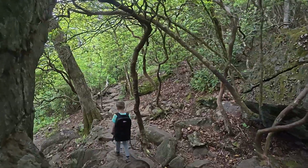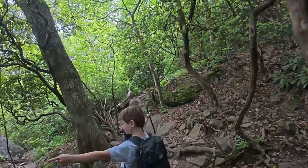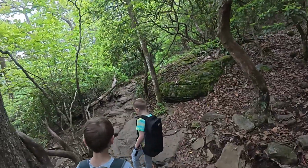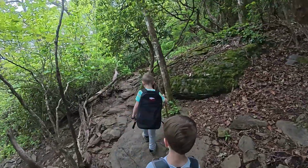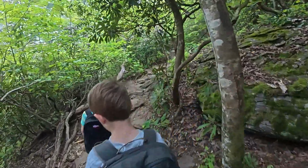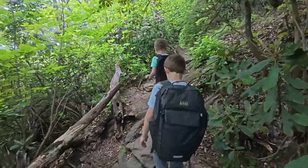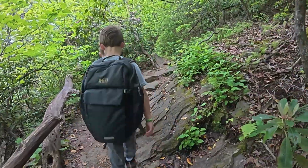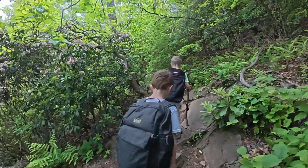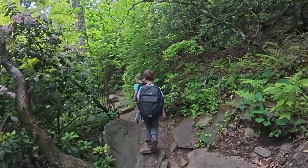This is an awesome hike. Look at that big white marker. Hey, buddy, pay attention to what you're doing. White marker. I found that. Pay attention to where you're putting your feet, where you're stepping. Yep. Always, when there's a humongous rock, you want to always think of how to get across. Because if you just step onto it and you slip, you can hit. So always think of a plan before you go onto a big rock.